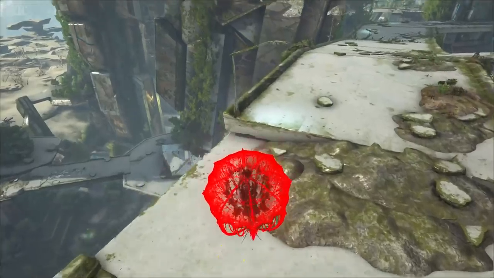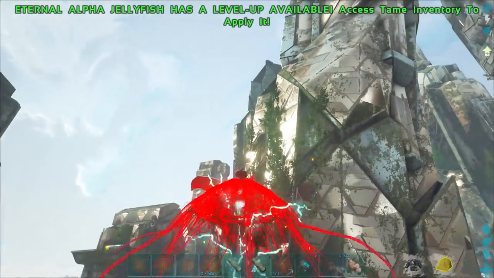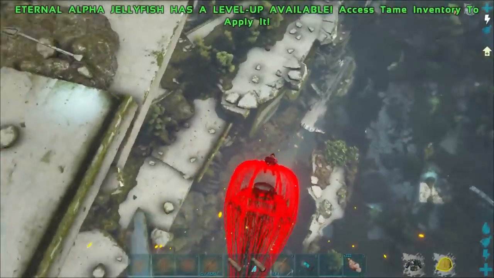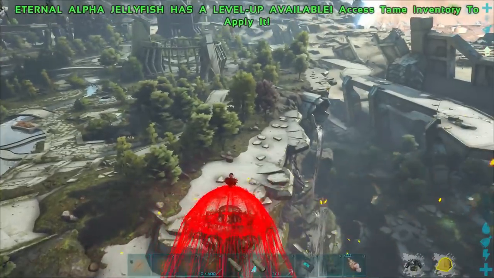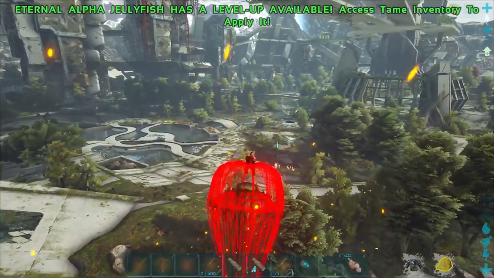All right, let's try this bad boy out now. Bam! Wow, 14,000 to boot for a little tiny alpha. That is not bad at all. It's gonna be tough to get the bigger kills, but hey, that's not the purpose of this thing.